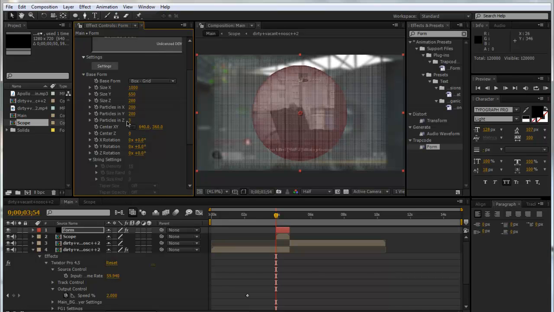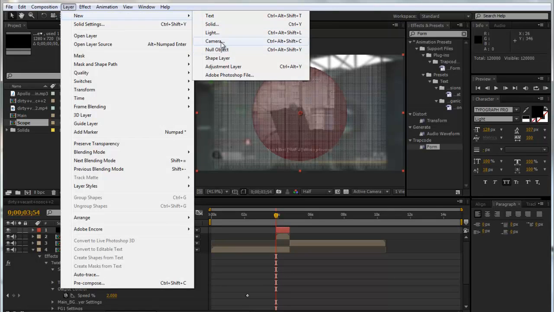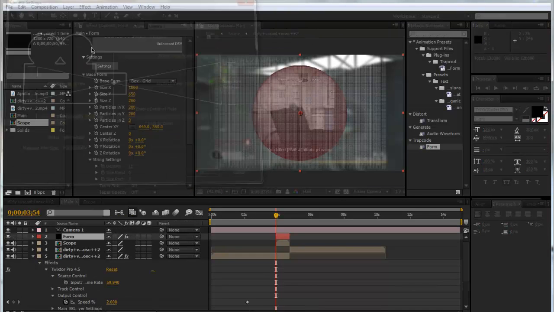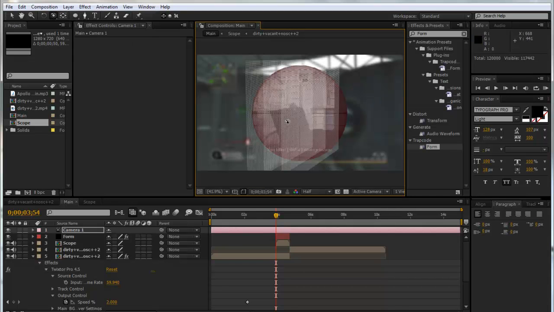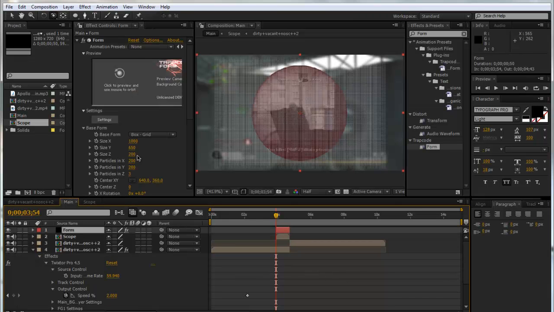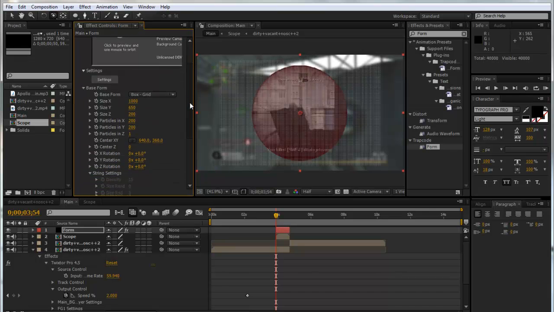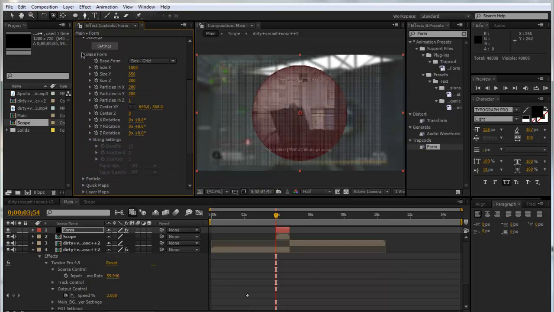Now we want to make the particles in Z 1, because at the moment, if I was to make a new camera like that and use the orbit tool to orbit around, you can see there's 3 grids, but we don't want that, so we're just going to make it 1. So now there'll be only 1 grid. And that's all for the base form for now.